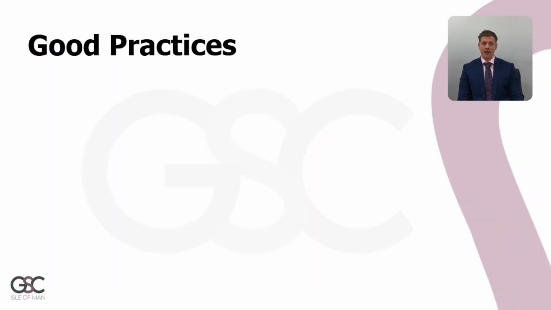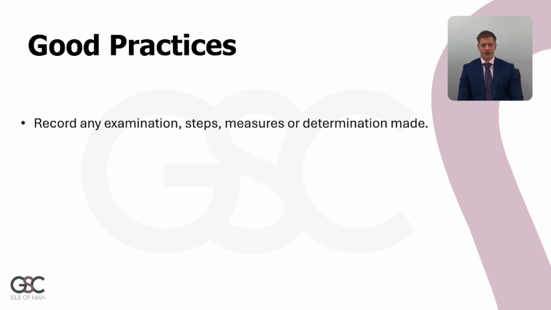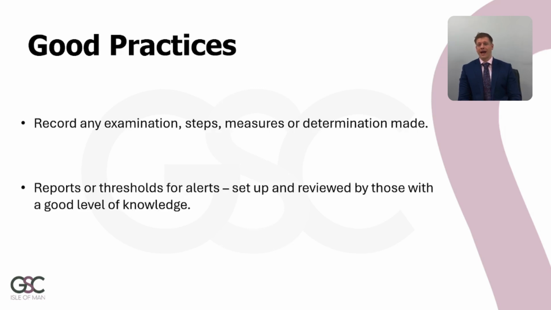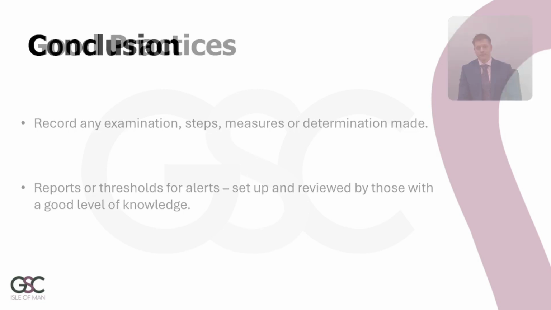Good practices. Whilst all matters must be recorded in line with the code requirements, the more detailed the record is, the better. Show your workings, considerations, and outcomes and conclusions in a comprehensive manner. This will also assist you in understanding and reviewing your work and operations. Reports and/or thresholds for alerts should be set up and reviewed by those with a good understanding of the relevant risk factors identified in your risk assessments, procedures, controls, and understanding of the relevant typologies and red flags.